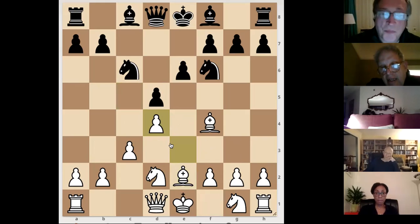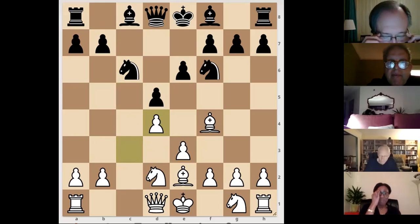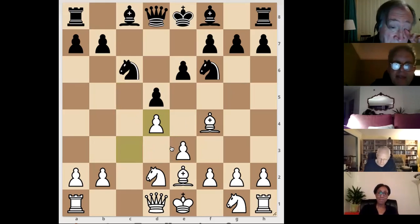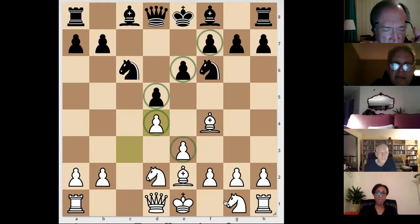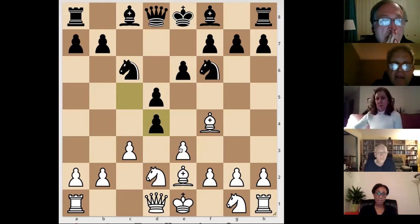Now, I always capture with the e pawn because, number one, I really dislike symmetrical positions. All of you who know me from my other class, I've mentioned that many times, right? I do not like symmetrical positions, so this seems very drawish to me, and I don't like that. So I try to create inequality on the chessboard, right? Only on the chessboard do I like inequality.